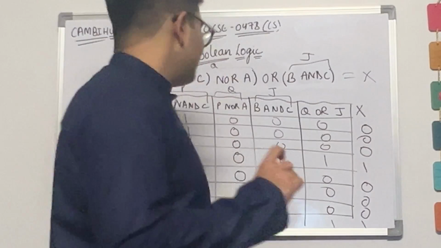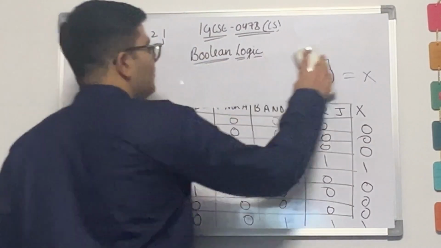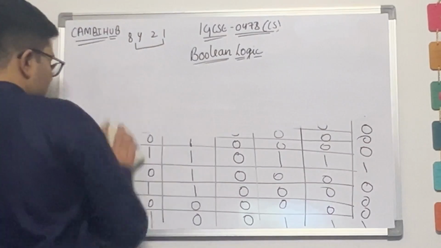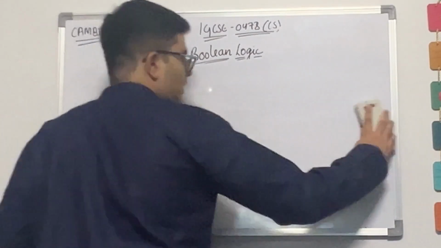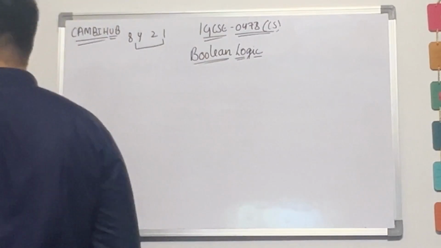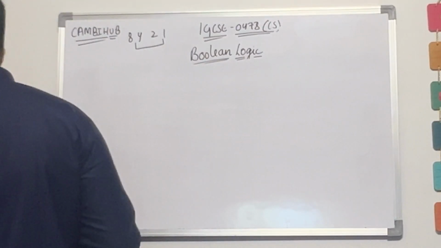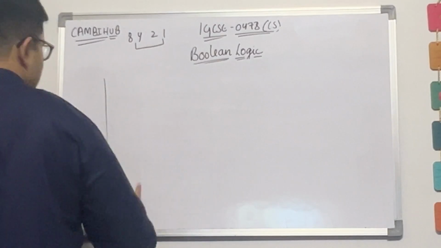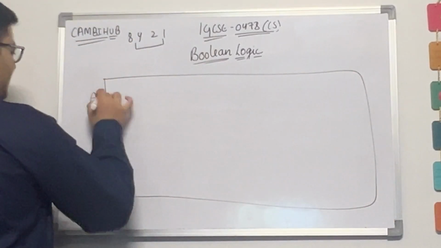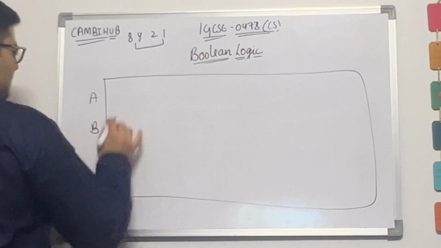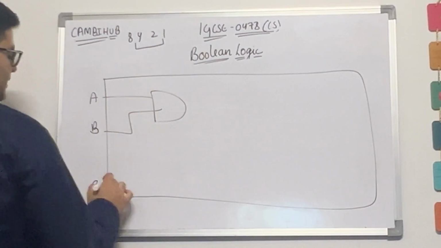Now one last thing that is left for today is understanding how do we form an expression from a circuit. Suppose I am given with a circuit like this. I have a table here. I have input A, I have input B, I have input C. I have done A and B.